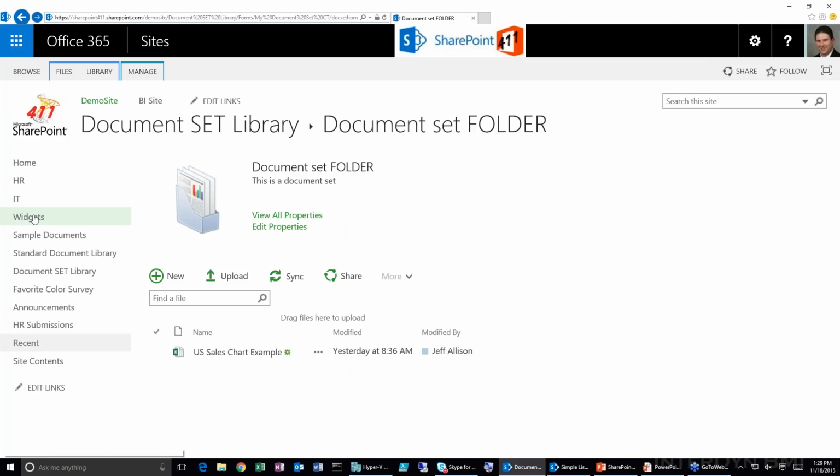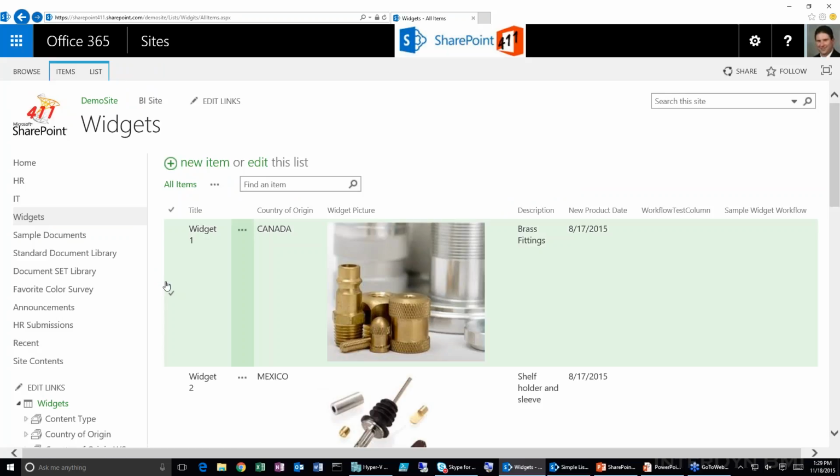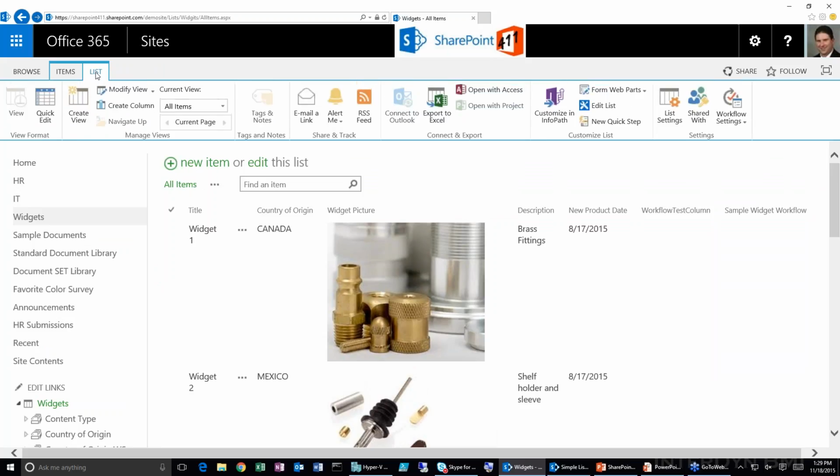I'm going to jump over here to my widgets list. Again, this is just a simple SharePoint list. I've added some pictures. I have my country of origin. And I'm going to go up to the ribbon here. This is a standard Office ribbon. In this case, there's an Alert Me button.